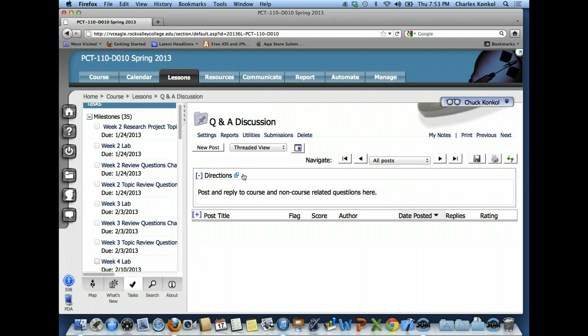Whatever you want to post, you can post in here. Just keep it nice and friendly to each other. And like I said, I stay out of it, this is your area to discuss with each other outside of class. Does that make sense? I've had some semesters where this is totally filled up, 75 to 100 threads started, and students just start talking about different things. So just have fun with it.